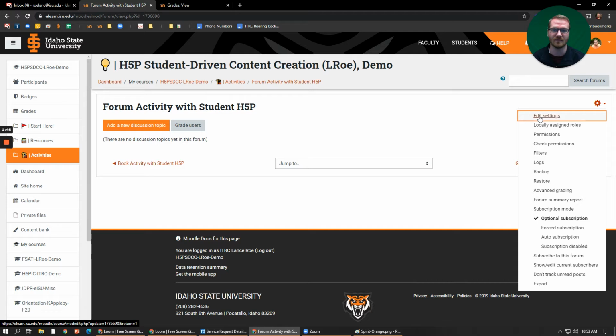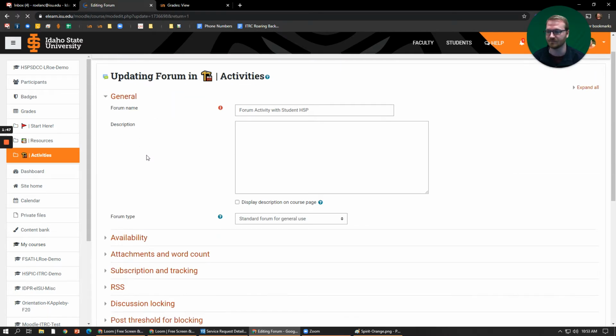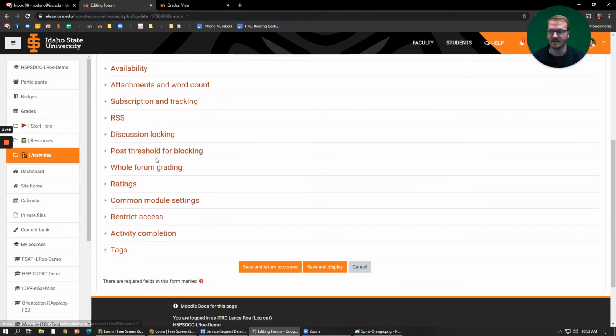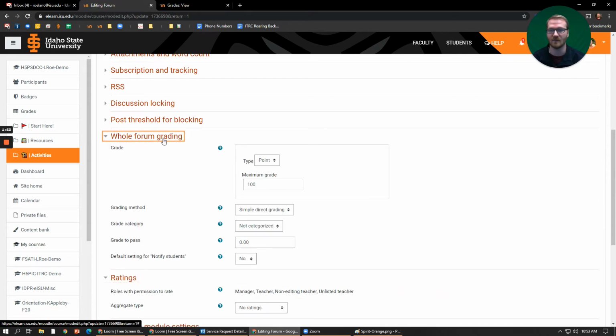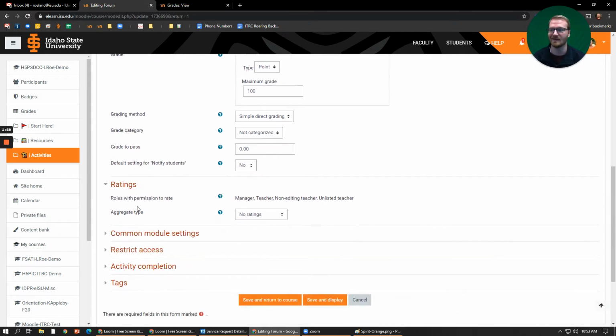So if I go to the forum and go to edit settings, the forum has been updated in 3.9, so there is whole forum grading, which is new, which basically has some of the same features as the assignment. And then there are the ratings, where you can rate individual posts and students can earn points through that method.